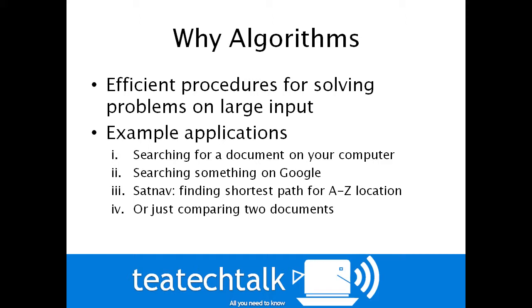The main target of the module is finding efficient procedures for solving large problems or large input problems. The motivational applications for these algorithms are Google Map, Satnav, or even the Google search engine, and what algorithms the Google search engine uses to find what you're looking for, as well as file comparison, finding the difference between two files. These are the algorithms I'll be covering in this module, and this is applicable for all computer science and computer engineering students.